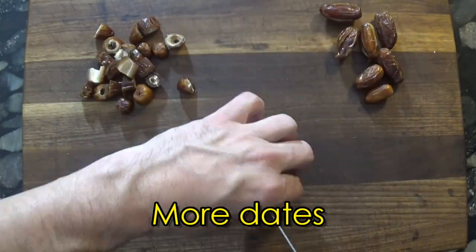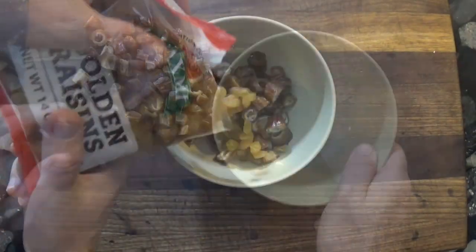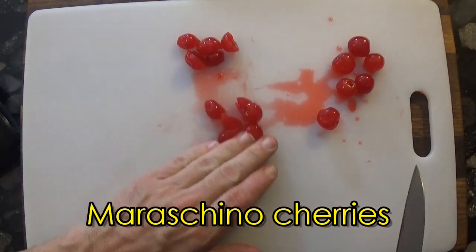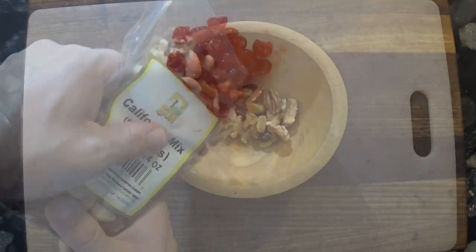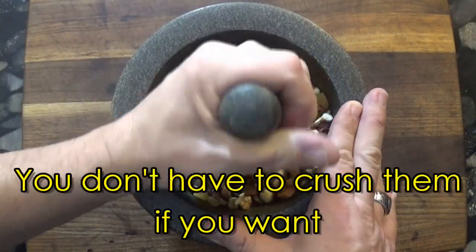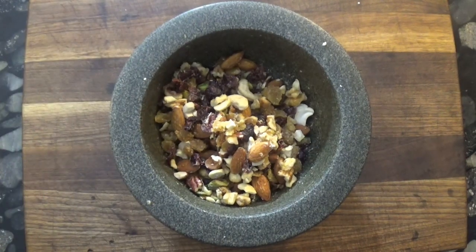And finally, we chop up some extra fruit that we don't soak in wine, including more dates, and add some golden raisins to the mix, plus chopping up some maraschino cherries. I also found a package of mixed nuts, plus some extra fruit, that we can add to the cake. And now, at last, we're ready to make a fruitcake.